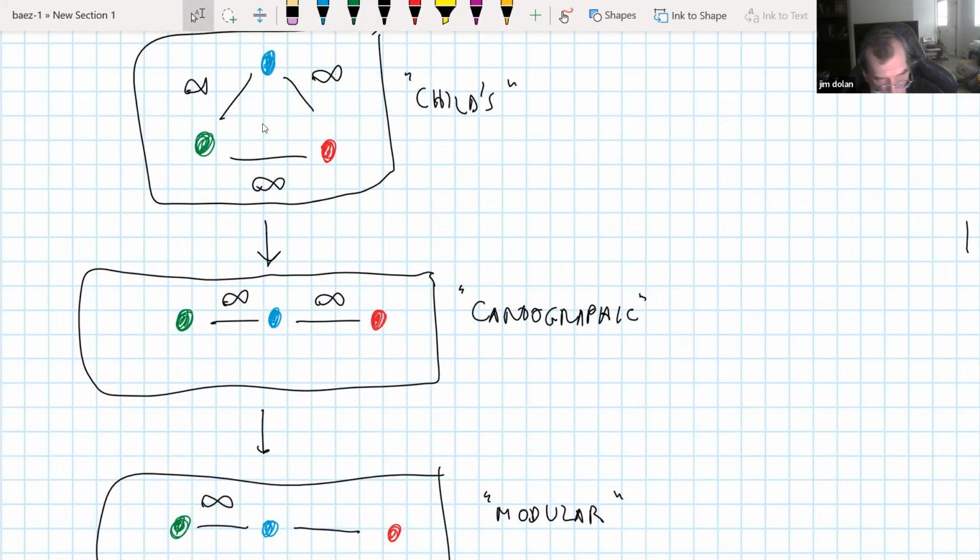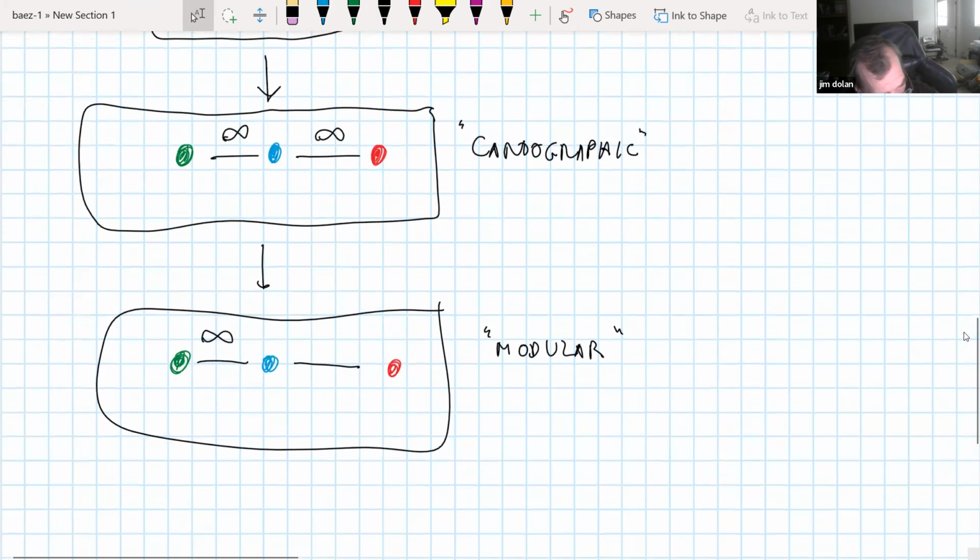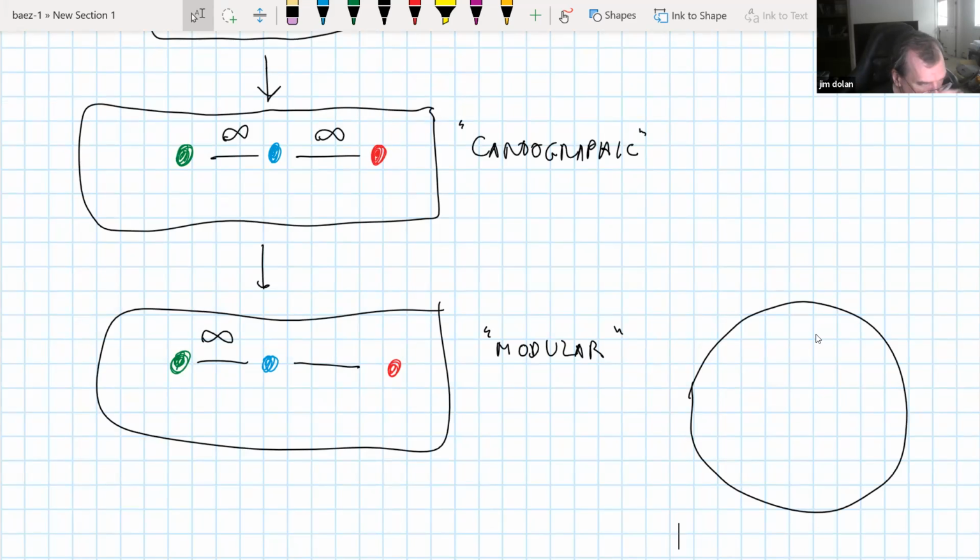Now the modular one, right? In a way, it's almost the same picture, but you have to be careful. There are traps to avoid falling into, or if you're going to fall into them, you should be aware that you're falling into them. So how does this work? Let's see. It looks like rotating around the reds is infinite order, so the reds must be the cusps. It's kind of the same picture as before, but now all the cusps are red. Instead of 3 different colors of cusps, we just have red cusps.